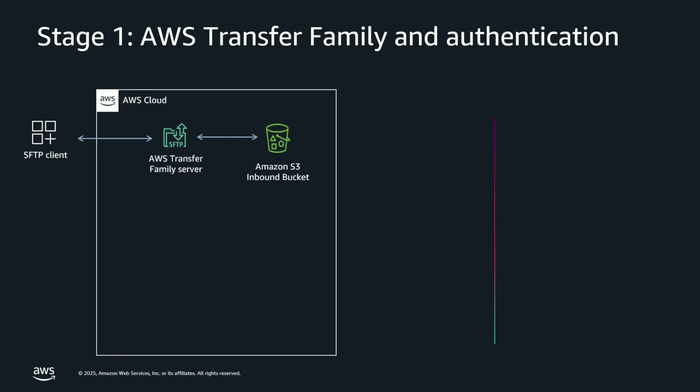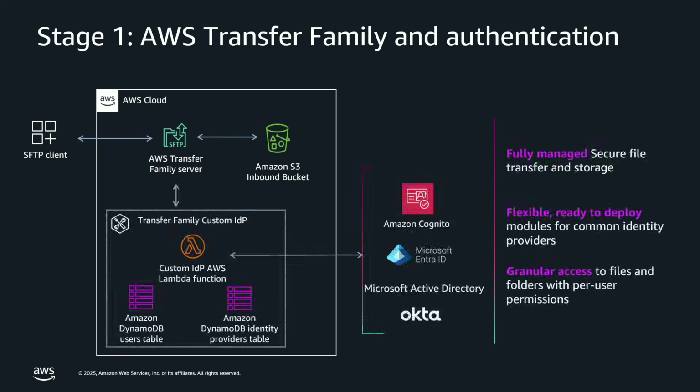But we also need to incorporate authentication. And so that is where we're going to be deploying the Transfer Family Custom Identity Provider solution. And I'll talk a little bit more on that when we get into the code itself. But it's essentially a solution that is endorsed by the Transfer Family service team for integrating the most popular identity providers. And we have a pre-built Terraform module for this as well that I will show you. So with that, I'm going to go ahead and get into the code.